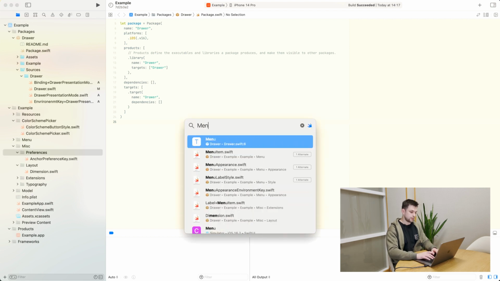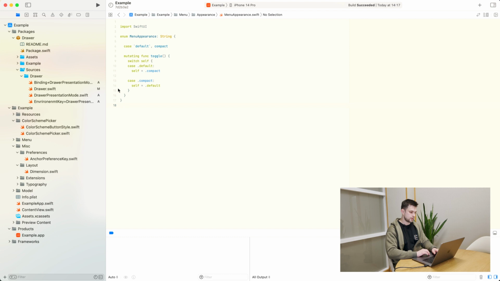Let's review one important component that controls the way the menu is presented, which is the menu appearance. As you may remember, our menu can be collapsed and expanded, so we will always use the menu appearance enum, which just gives us two states, the default and the compact.